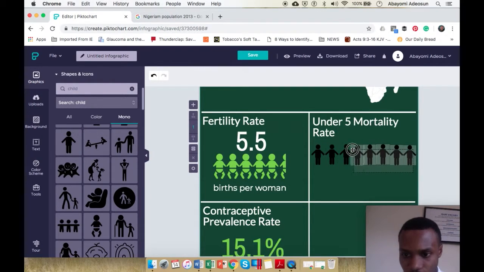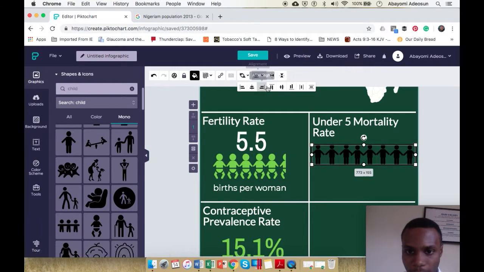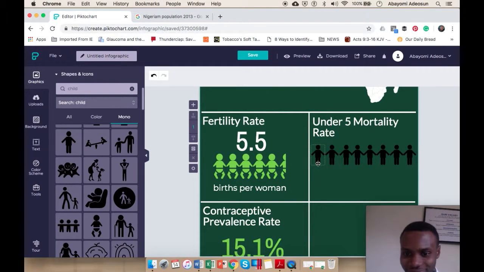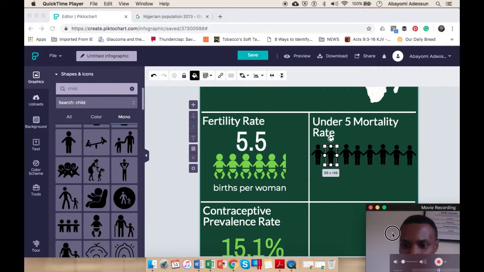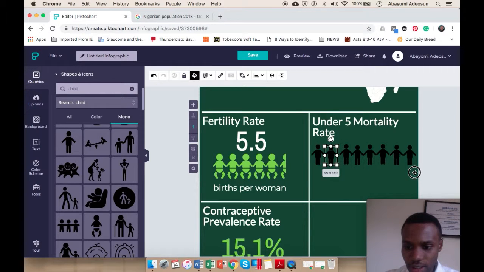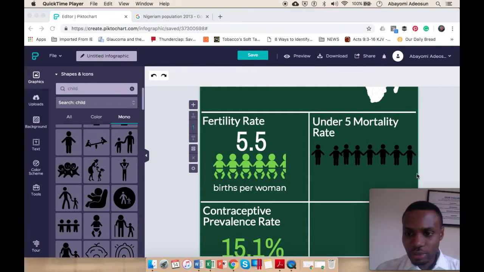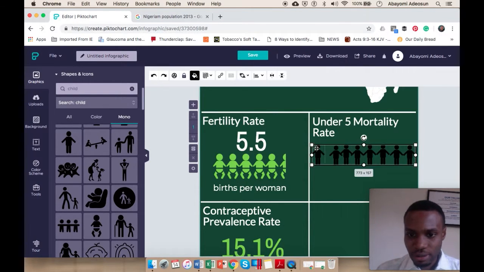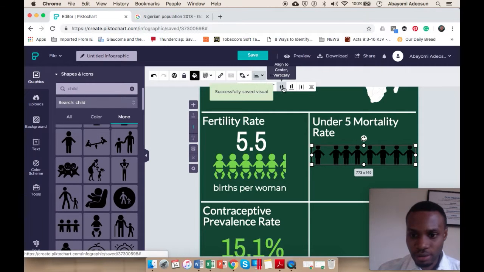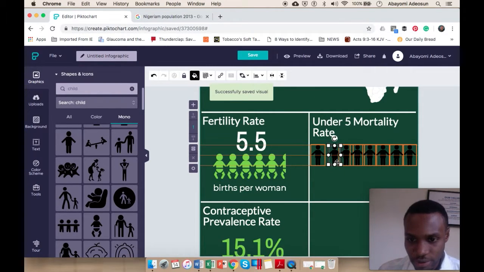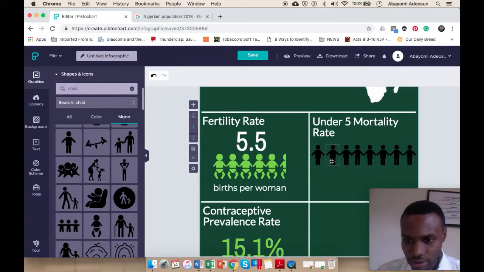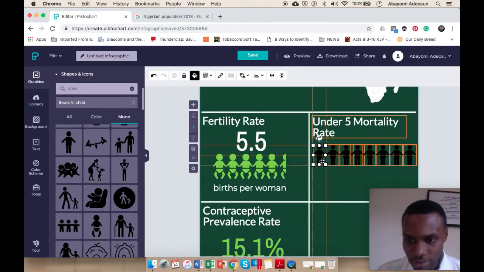So now we can align them. Highlight all, and align to be sure that they are all together on the same horizontal line, and then just move them together.